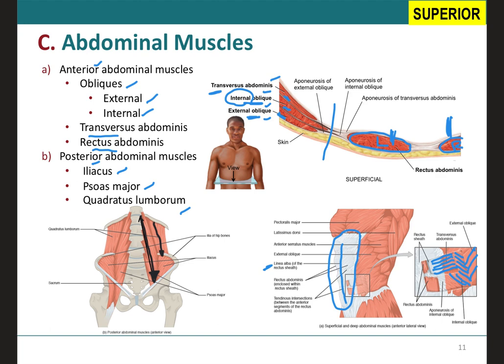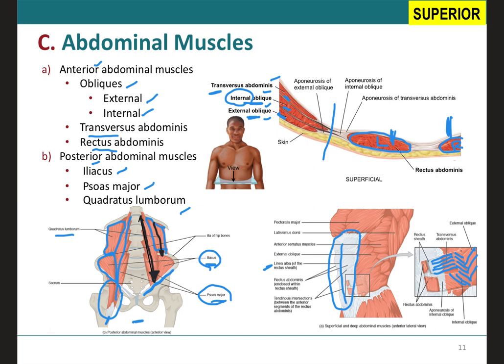And over here we have what we call the posterior abdominal muscles, and the first one is what we call the quadratus lumborum. So it looks like a little square on the lumbar region, quadratus lumborum. Then the one that's right here medially is what we call the psoas major. And this one over here that's on the iliac fossa is going to be what we call the iliacus. Now the psoas major and the iliacus will come together after it passes this line over here, which is called the inguinal ligament, and it will become the iliopsoas muscle going down to your femur.